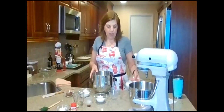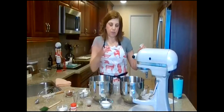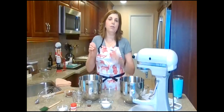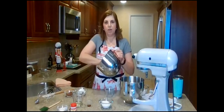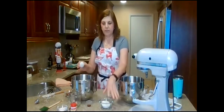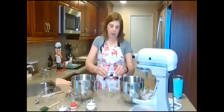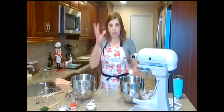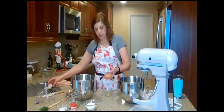We start by separating the eggs, which we'll whip separately. I use one bowl for yolks, one for whites, and a small bowl to crack each egg into first — especially for the whites, because even a tiny bit of yolk or fat will prevent them from beating to full volume. I wipe the bowl with a little white vinegar to ensure there's no fat. Using your hands to separate works better than the back-and-forth shell method, which can break the yolk.